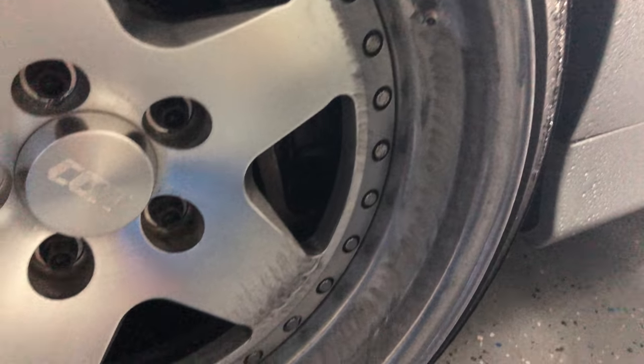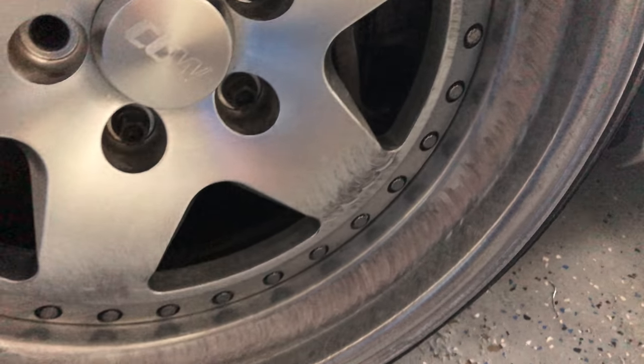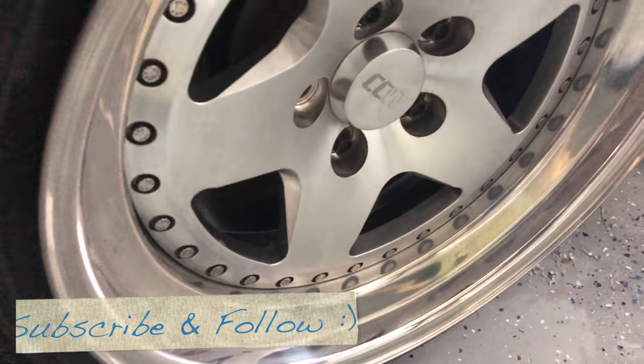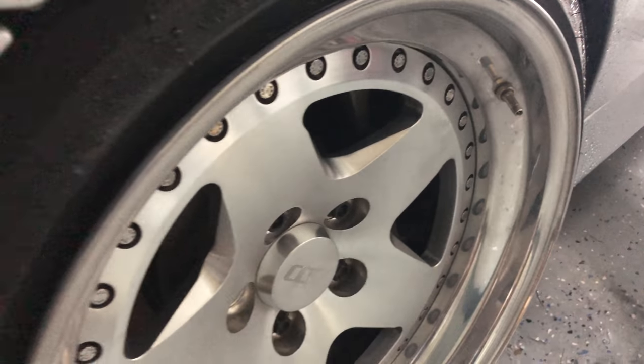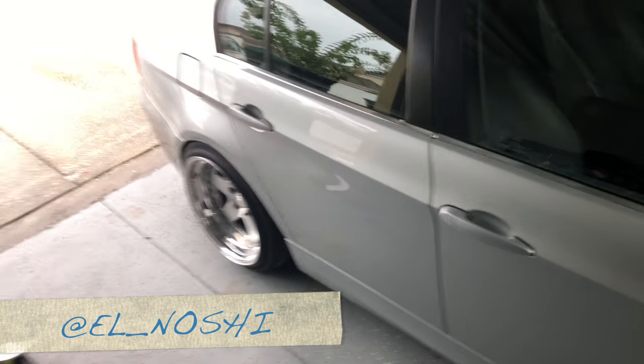So this is how it looks with the drill after going through and polishing it. So I'm gonna go ahead and wipe it down with a microfiber towel, and we should be completely done now. They're done now, so you can see they're pretty much sparkling right now. So glad this is done. Now I could actually go ahead and get it washed up and get some molding and get it ready.